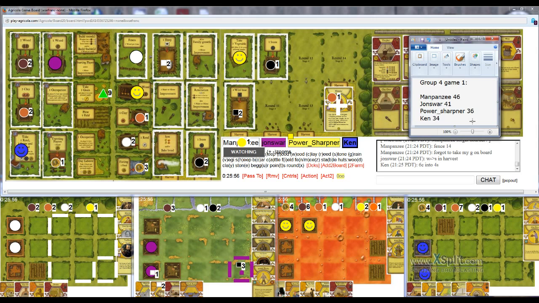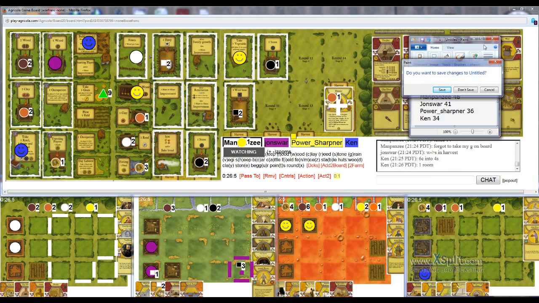Well, so here goes Ken. He's converting into stone. He's just straight up building a stone room. No combo with it. Interesting.